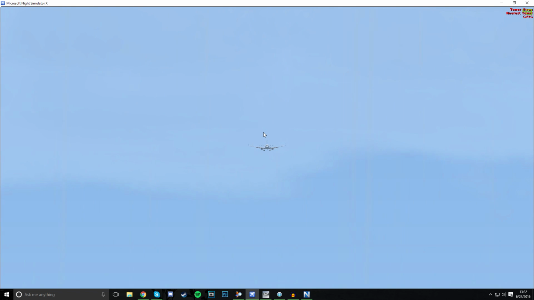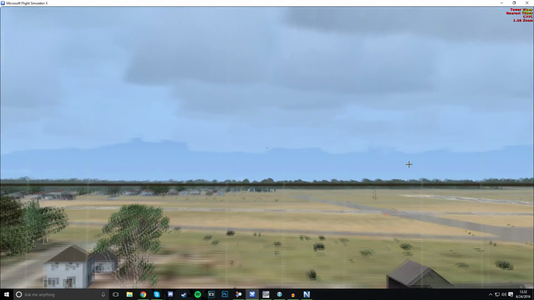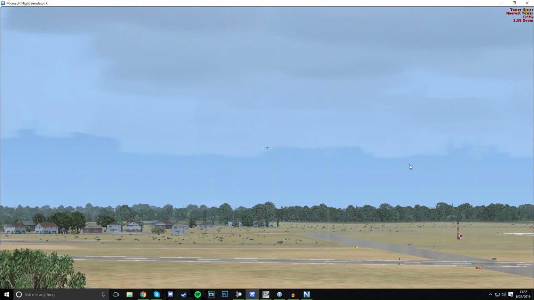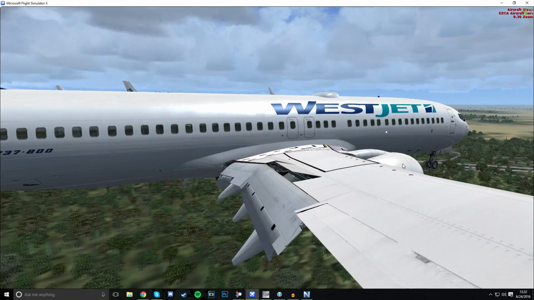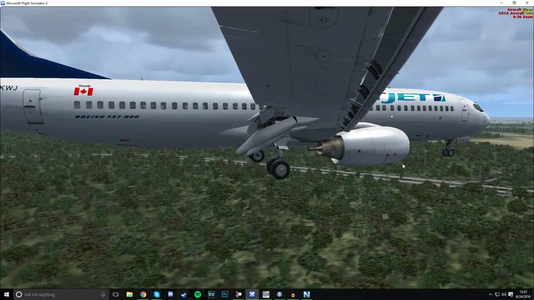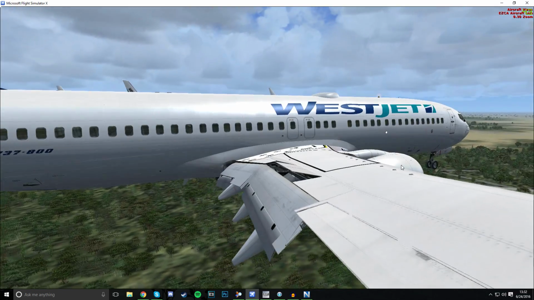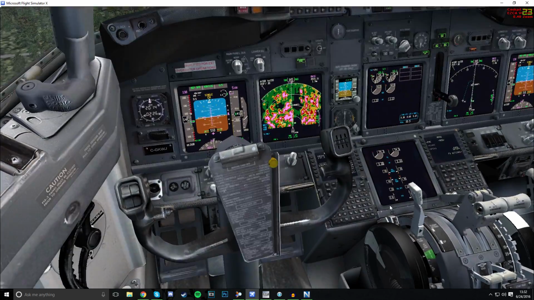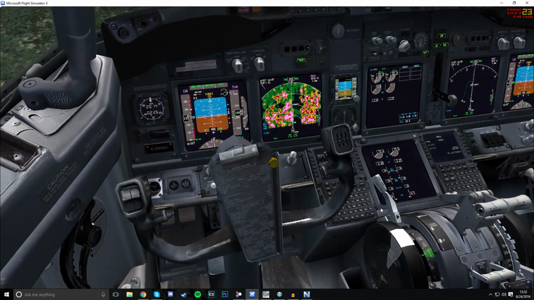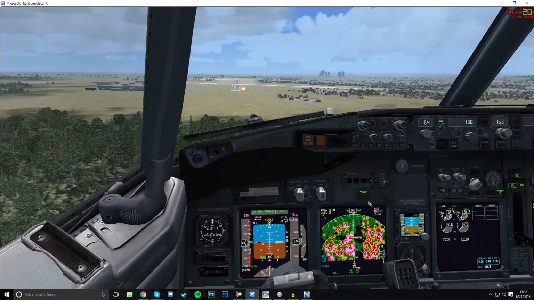Make sure we're full flaps. Let's watch this line. We'll watch it once we get closer. Alright, we need to let go of these speed brakes and on them for landing.